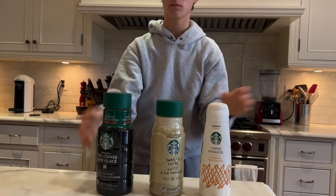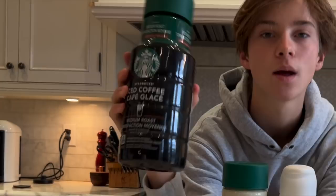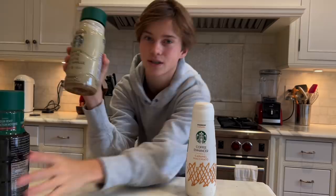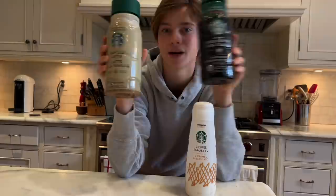This is what I use to make my regular coffee. So this little guy, just the regular Starbucks cold brew thing. It's weird because I put that in, this in, and then I froth this up. This is supposed to be a coffee on its own, but it's too sweet to go on its own and it already has milk in it. So basically these two go hand in hand. Then just the regular creamer. I'll switch between this and the white mocha one.